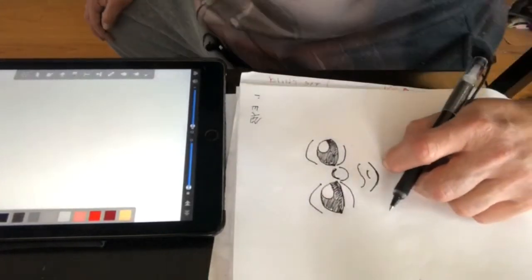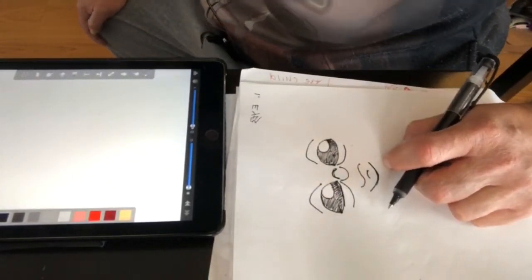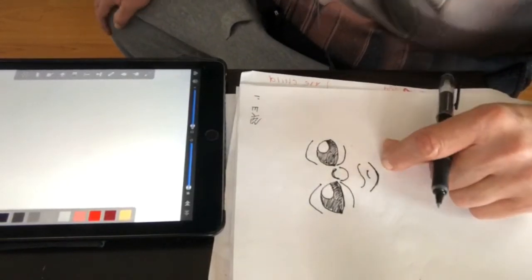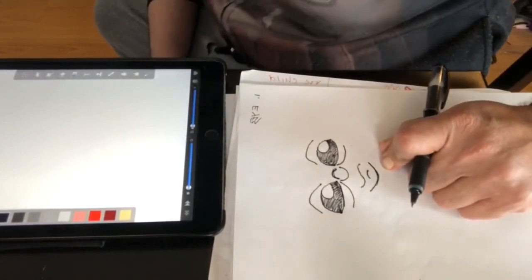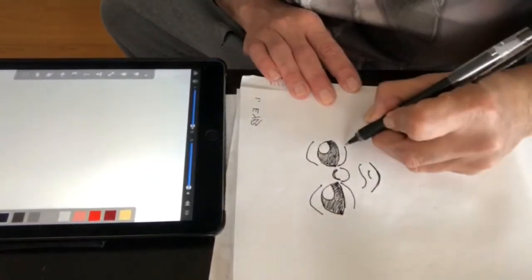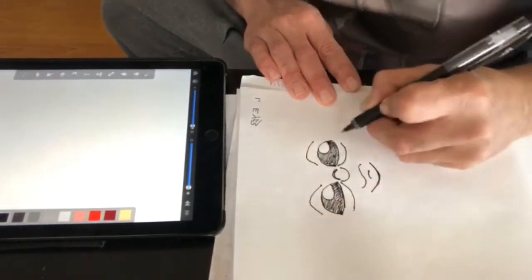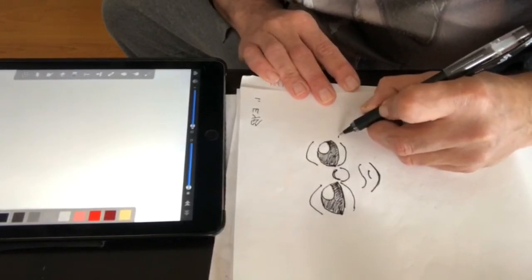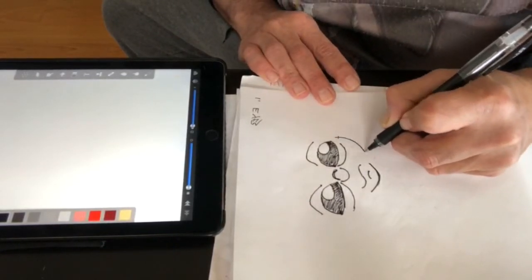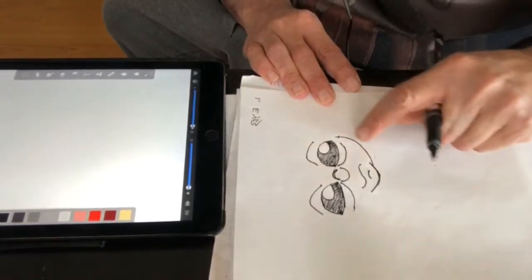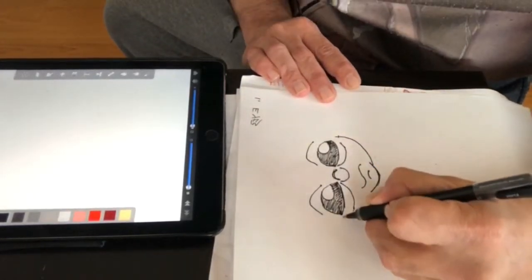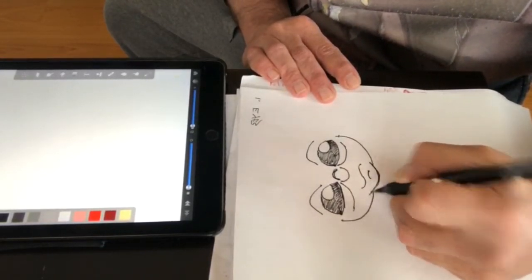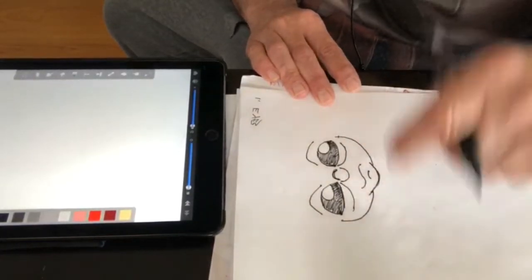He's just so cute. Okay, so we give him the under eyes. We give him this wrinkle. We give him his upper eye, give him his chin. Now we're going to go ahead and create his cheeks. Okay, so for his cheek, we're going to take a beat from here. So one here, boom. We're going to come and go in and under. Okay, see, we came in and under. Back here, I'm going to do the same thing. Take a step. I'm going to come down in and under. Okay, giving him his cheekies.